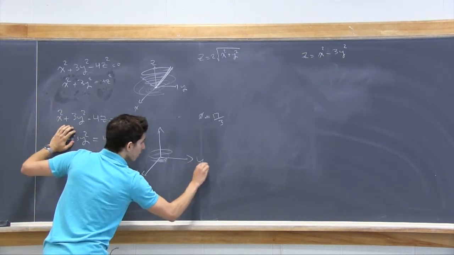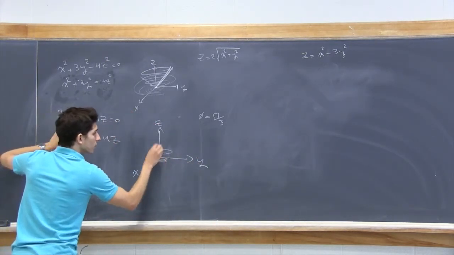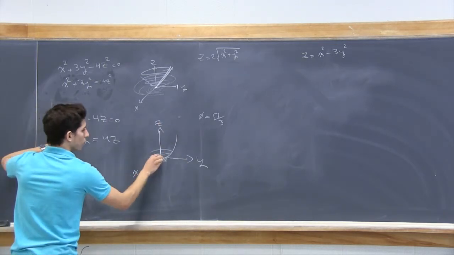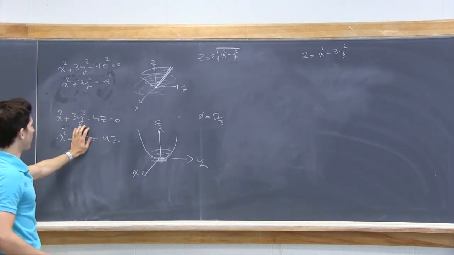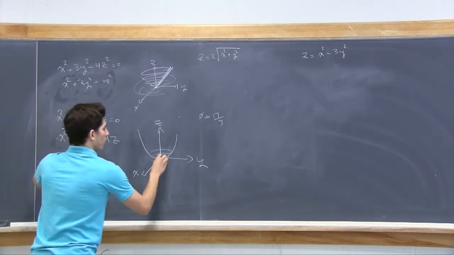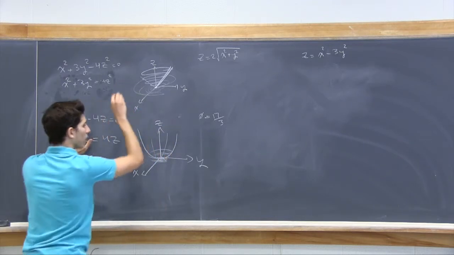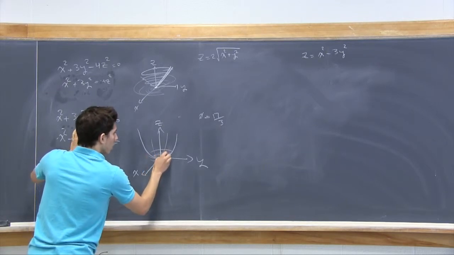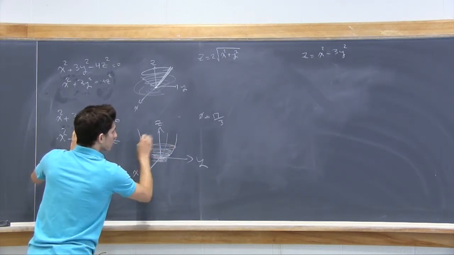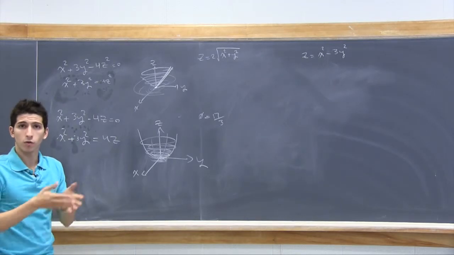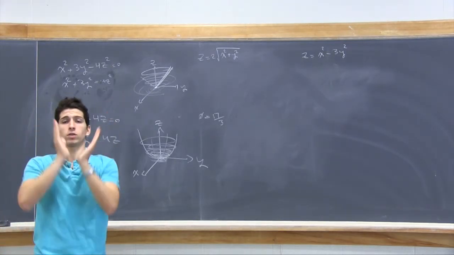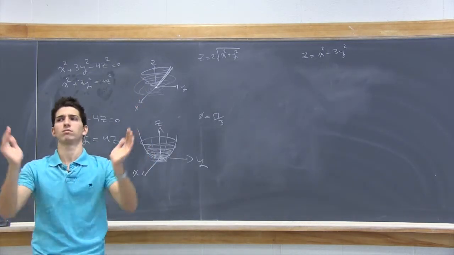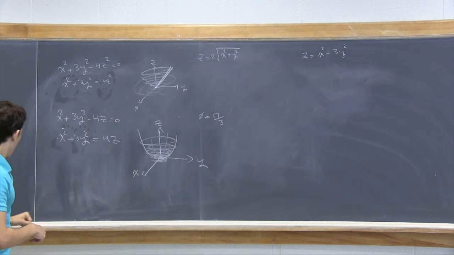So I'm going to draw that like this. If this is z, this is y, z equals y squared is just this. Easy enough. It's just a parabola. Same thing with x squared. Z equals x squared. Something like that. And my cross-sections or projections on the xy plane are still circles or ellipses. So I'm going to have an ellipsoid. Instead of going sharp out, linearly out like a cone, it's going parabolically out. Okay? So there you have it.